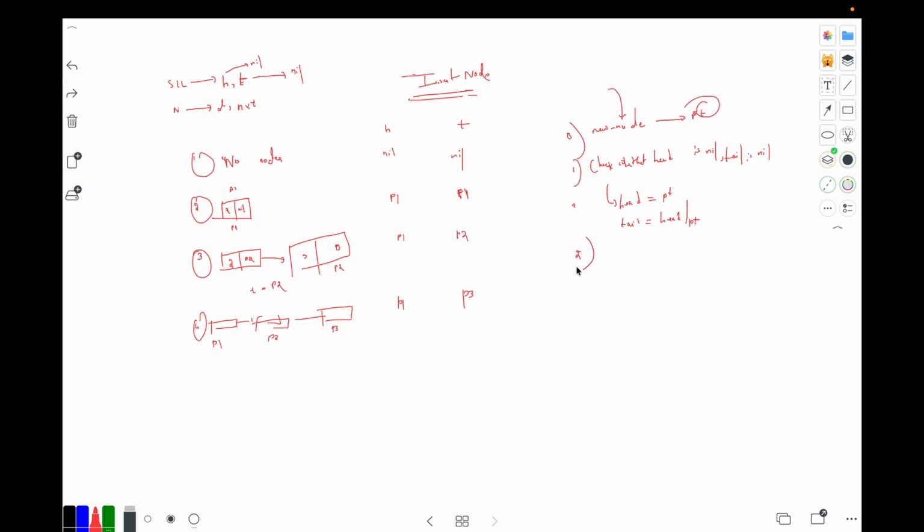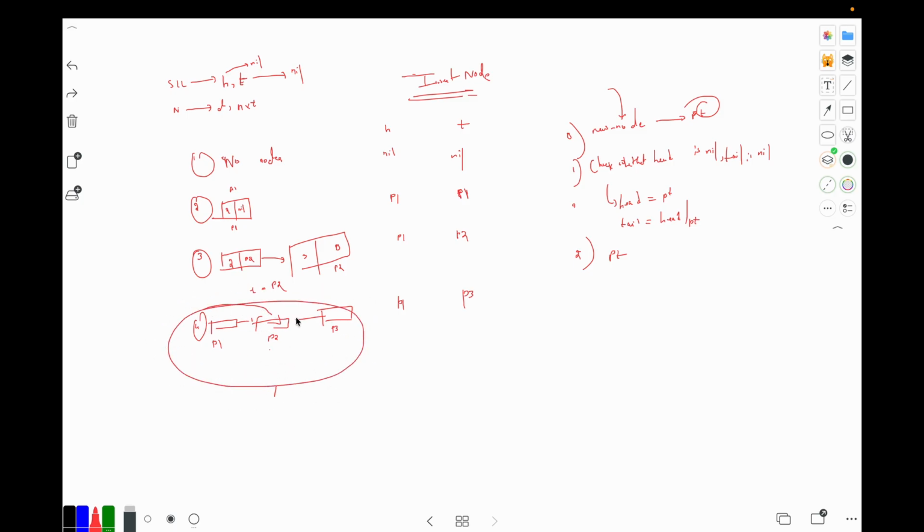Now let's say head is not null and tail is not null. Then what's the next step? You have the pointer pt, which is pointing to the new node. It's simple, right? But you need to understand this. So let's take this example so that you'll understand it better.